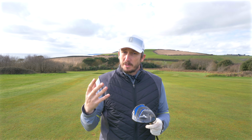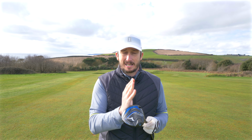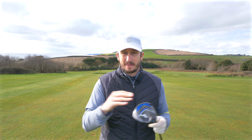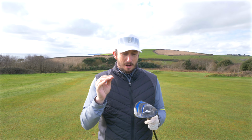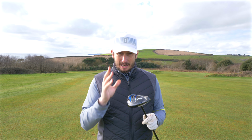Now, previous Mizuno models have always lacked a little bit of ball speed for me, but on testing this previously, I've certainly had that ball speed up there with anything else I've tested, which is absolutely, like, kudos to Mizuno for that. It's what I want from a driver. So this Core-Tech chamber is purely there to give you extra ball speed.